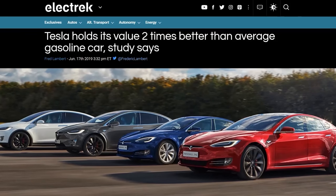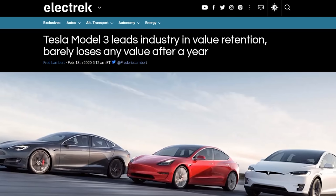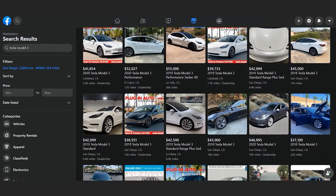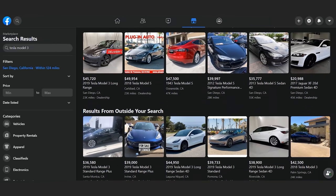When I went to sell it, I thought it would be a breeze — that everyone would just be dying for this car, because that's what the internet told me was going to happen. There are articles saying Teslas hold their value better than the average car, that the Model 3 leads in value retention, and even one from Clean Technica saying they're actually gaining value. So what happened? First I posted it on Facebook Marketplace, and got crickets — basically no one responded, except some dealers trying to lowball me.